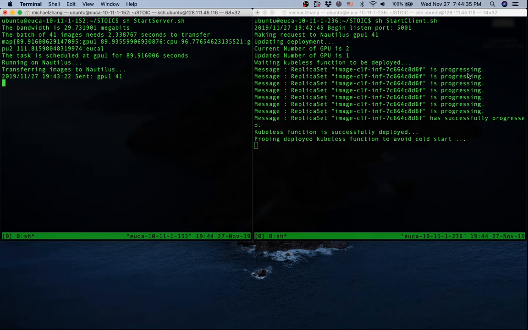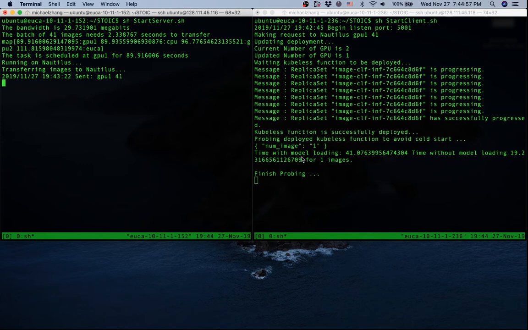While it's progressing, it just waits there until it has successfully progressed, and then it will send a request. So this is another feature. Because the function has been newly deployed, we want to avoid the cold start issue.